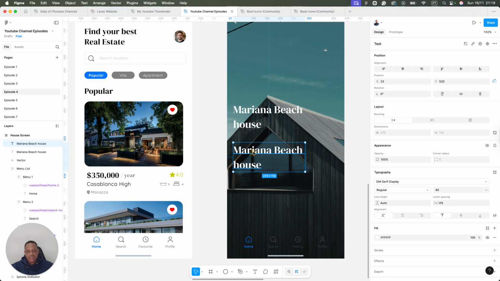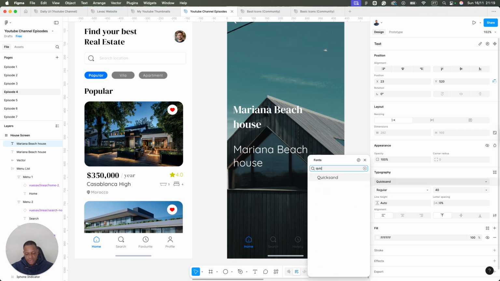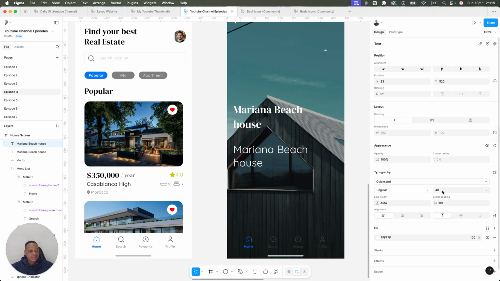Copy this text. Put it in Quicksand. This is going to be the explanation text.